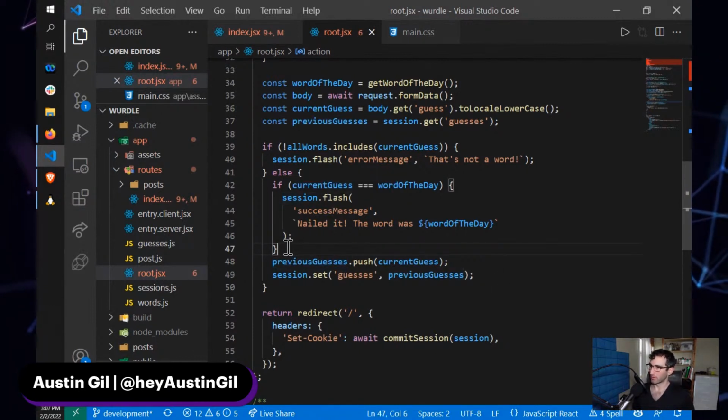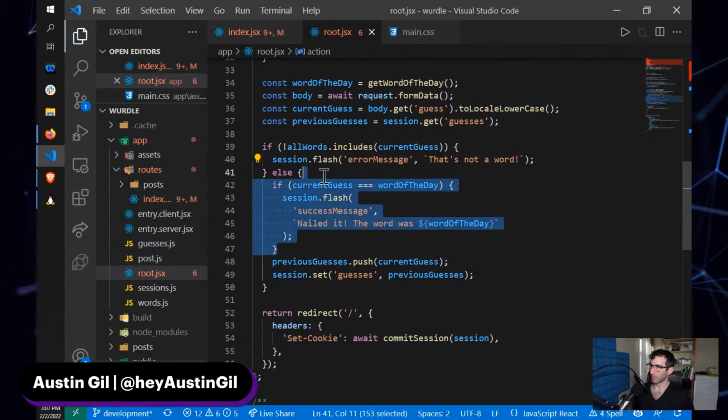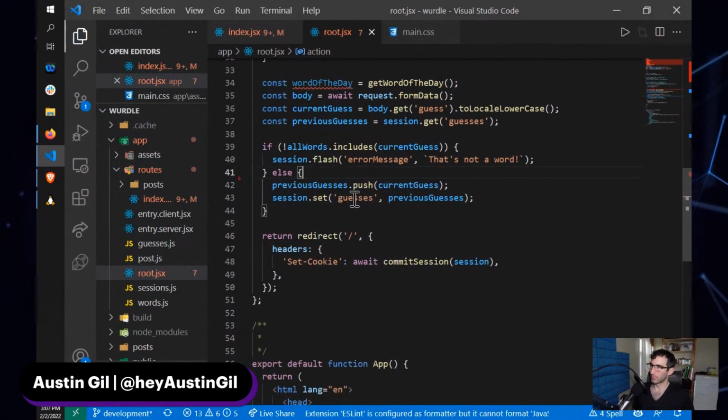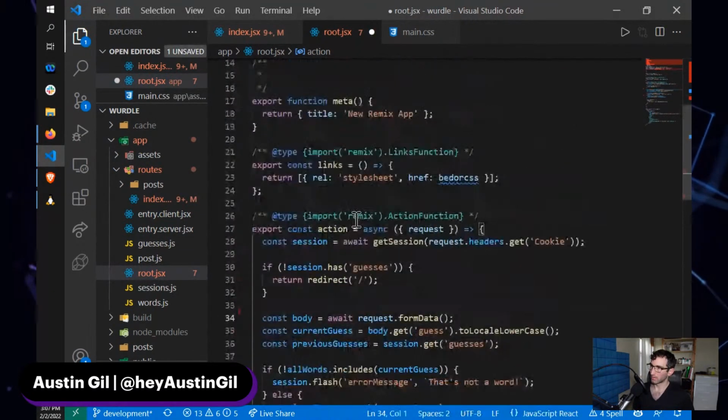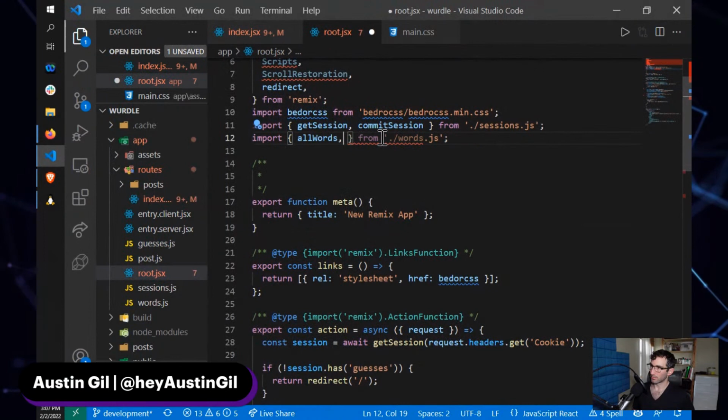The success message we're not even using, so we don't need to worry about that, which means we don't need to worry about the word of the day, which means we don't need this.